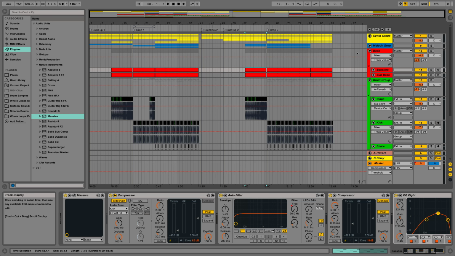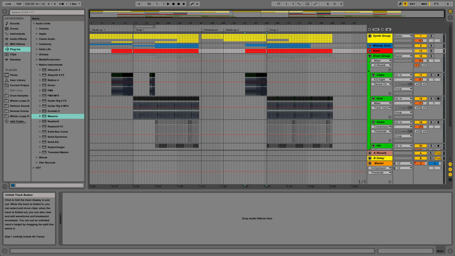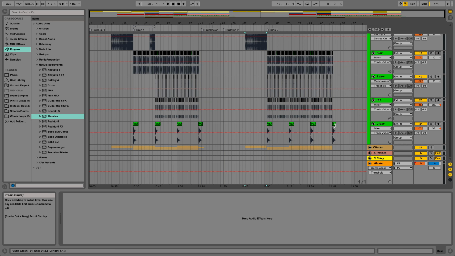But the other thing I want you to take note of is, if we listen to the end of our piece, this is the very last thing that happens in the piece, this crash right at the end. If we listen to it just quickly, you'll notice that there's reverb and delay that tails off at the end. Just have a listen. So the reverb's still going. And it cuts off about here.